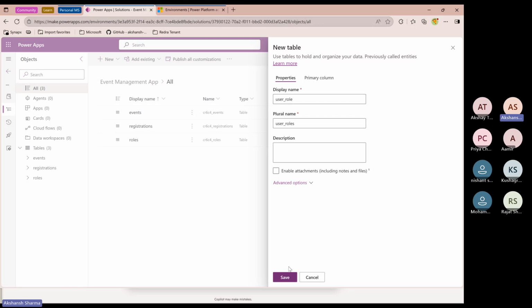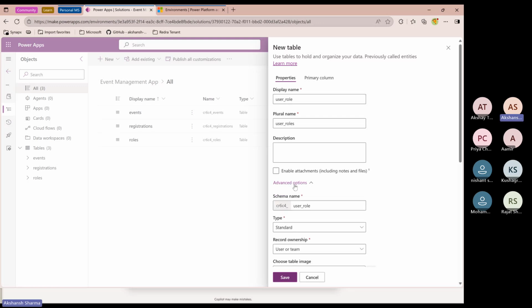Now, if you click on the advanced option, another good practice is that you see how the schema name gets auto-generated with a prefix, the way you write your display name, right? It's a good practice that your schema name remains with underscores so that you can identify that this is the internal name of your table. This is important because the schema name can be generated only once and it's not editable.